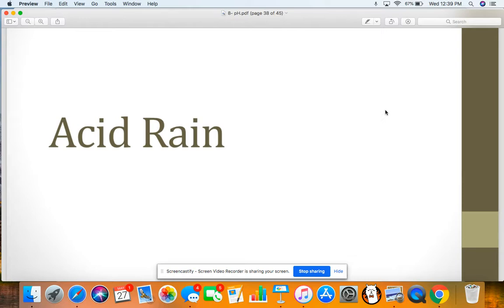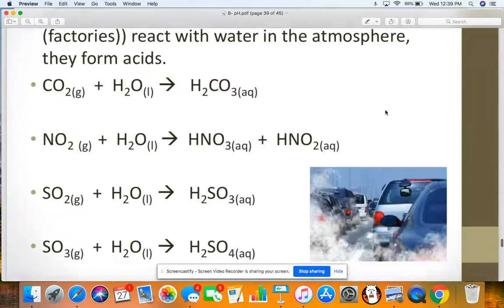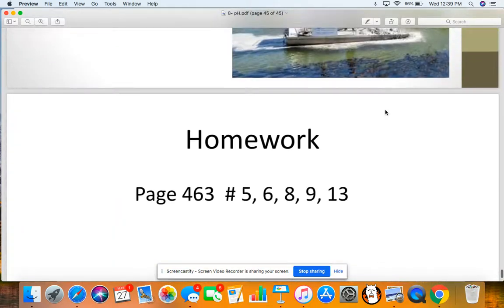Acid rain, same thing. I'm going to let you read this on your own. It's something that's really important to understand, but it's pretty intuitive for you to figure out. It just talks about how the acid with certain gases might add to acid rain. And all that we've given here is a couple homework questions to help you practice calculating pH and help you identify conjugate acid-base pairs. Tune in tomorrow, and we're going to be talking about titrations, and we're going to look at how to calculate a titration and how to calculate the unknown concentration of an acid or a base.